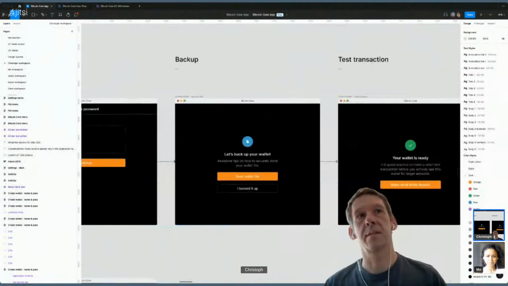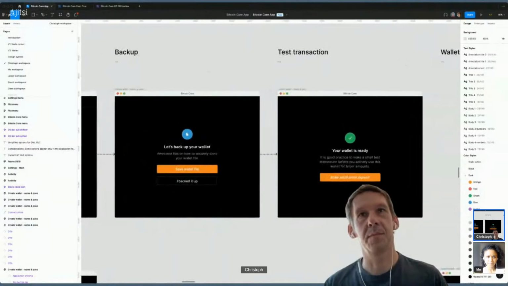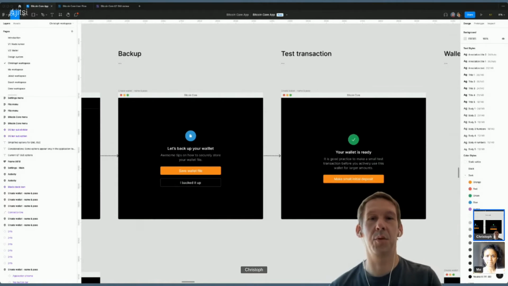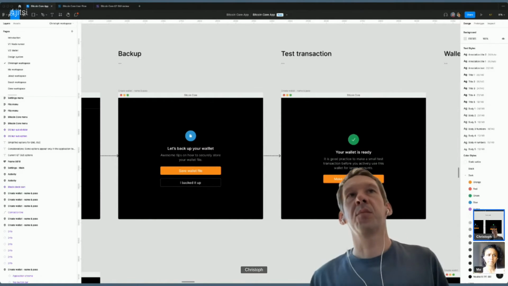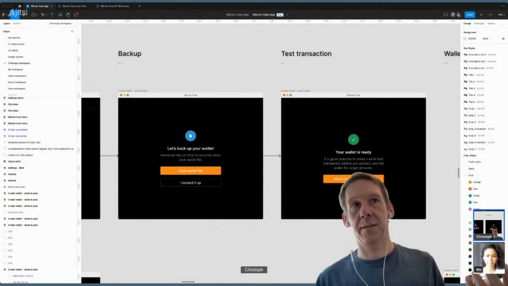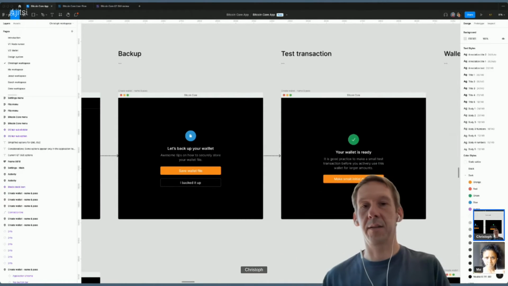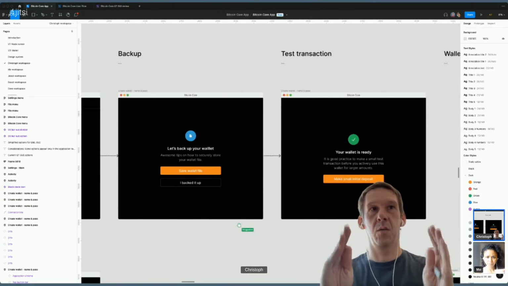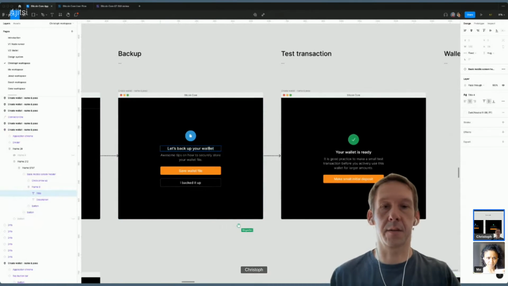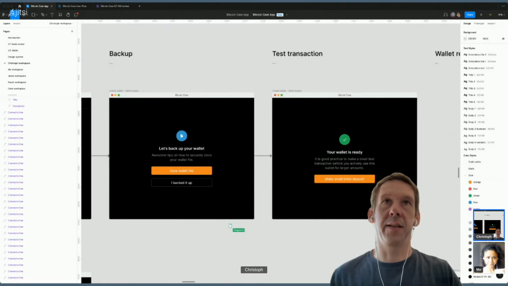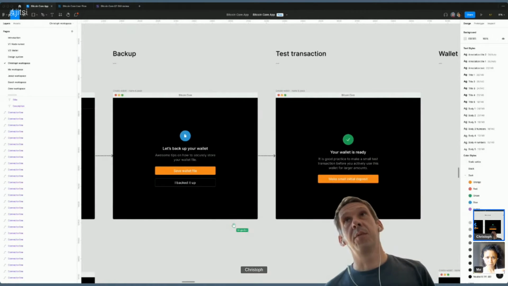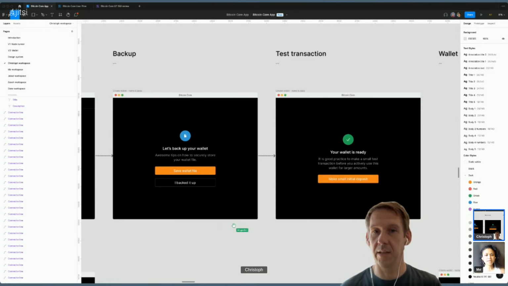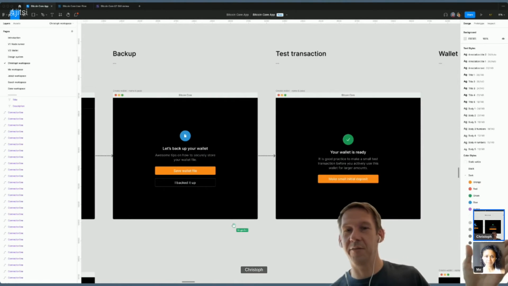One is let's back up your wallet. This could be practical: now save this wallet file, put it on your USB stick or something else, and there's a button that says here's how you copy that file, or here's how you can find that file. So the user is very familiar with where that wallet file is stored. And the next thing, which Hebasto said, is that before using a wallet, it's good practice to actually test it. Receive a little bit of Bitcoin, and if it's gone in 5 minutes, then you know it's not safe.